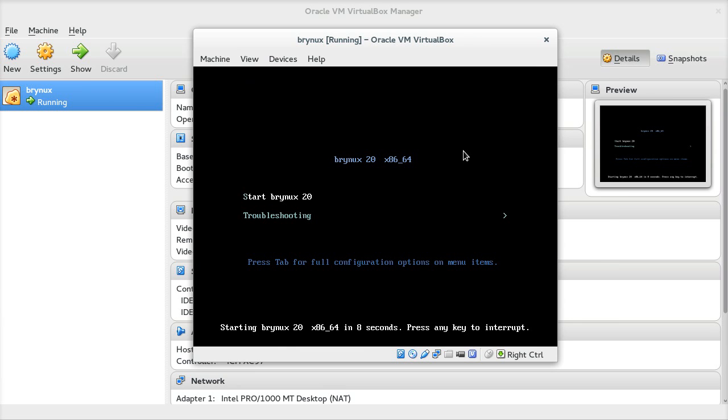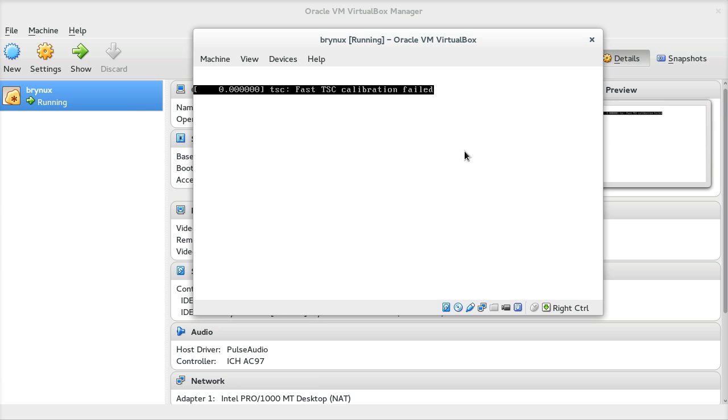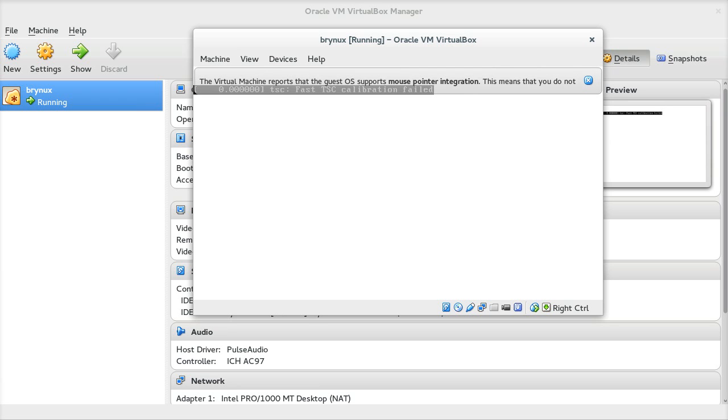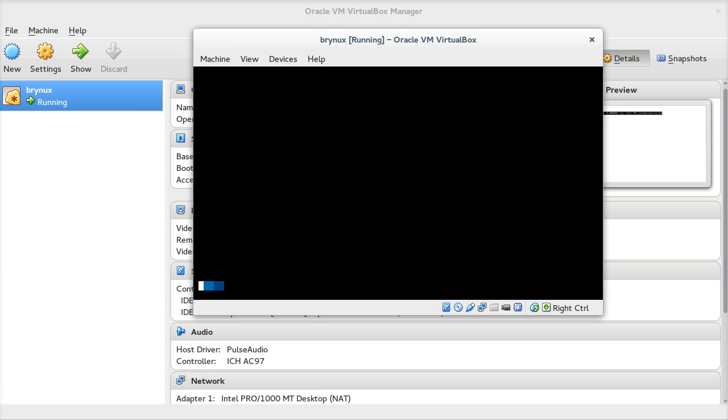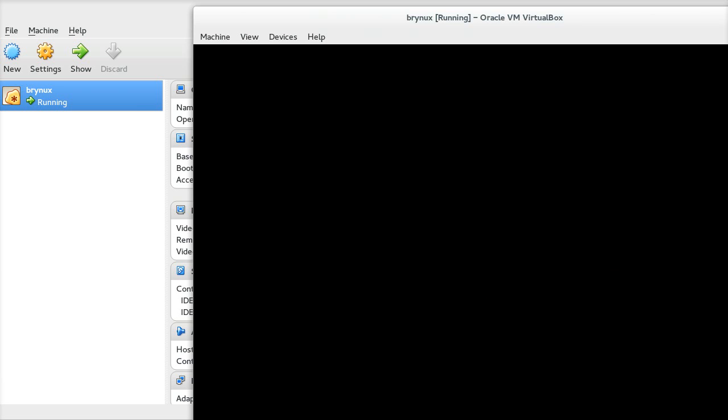Yep, it's going to start Brunix. I'll press enter. Don't worry about that stuff. Because it's running up as a virtual machine, it's not showing the Brunix logo because it doesn't recognize the graphics card, because it's just using a virtual machine graphics card. Getting there slowly.